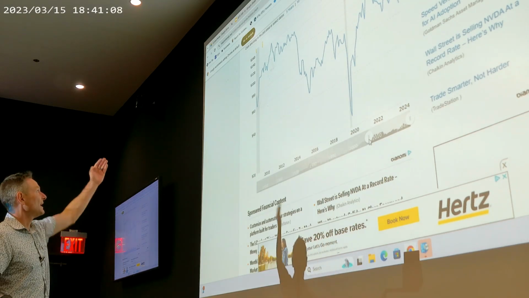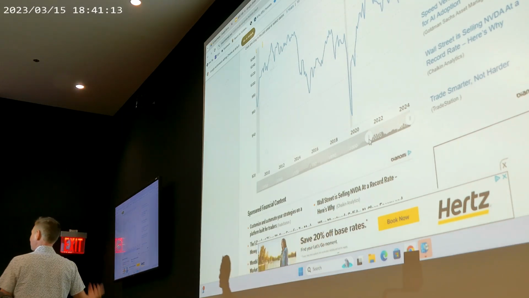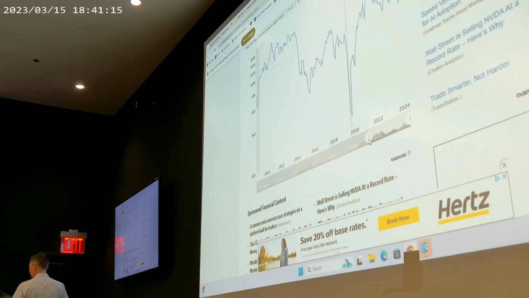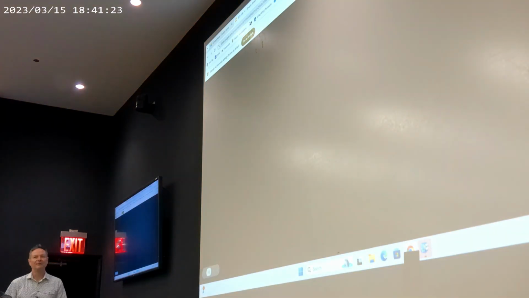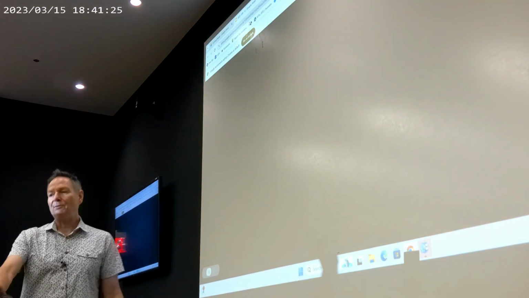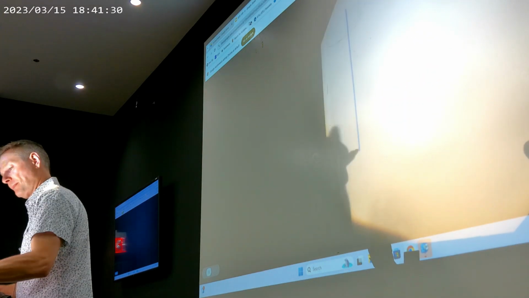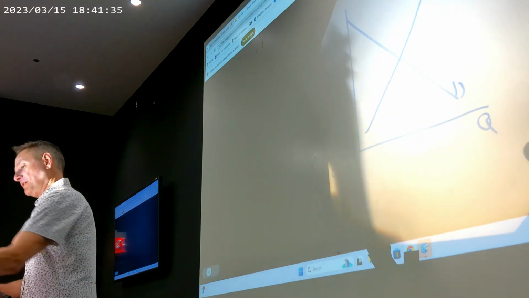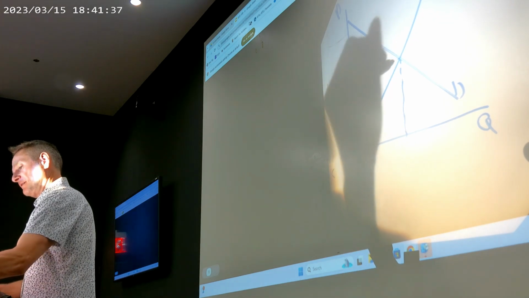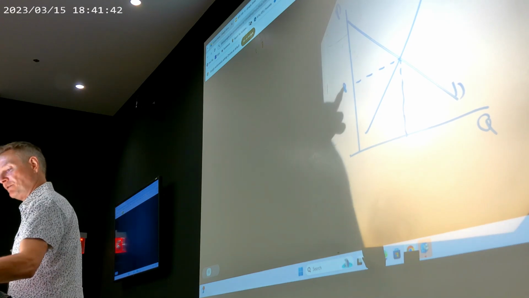And you might say, well, okay, how do we explain this drop in the price? Once again, we just have the price here. Your information is often incomplete. You don't know the whole supply and demand curve. How would we explain this drop in price? Well, we know that fracking came along around that time. How would that work in terms of our supply and demand diagram? Well, let's see. Here we have demand and supply. We have quantity, price. We have the price of oil. I got to do this quickly.